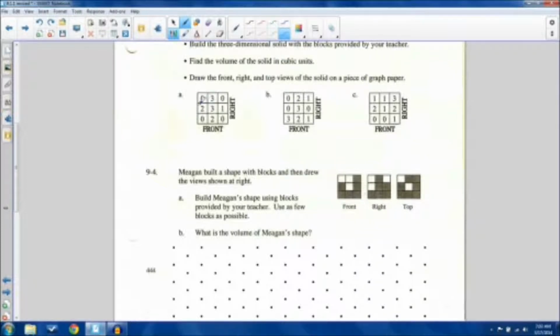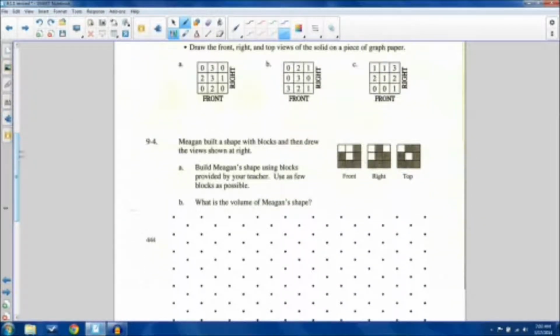Okay, because we did this one in class probably, let's go all the way back to this one. Okay, I can do an isometric drawing. Now this one's actually going to be a little hard for you to see here, if you haven't tried it yet for yourself. Here I have the front and the right. So when I do this here, let's go with the front and the right. And I'm going to have this corner represent this corner here.